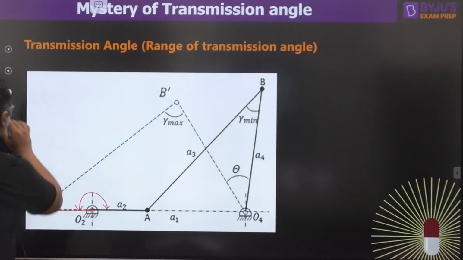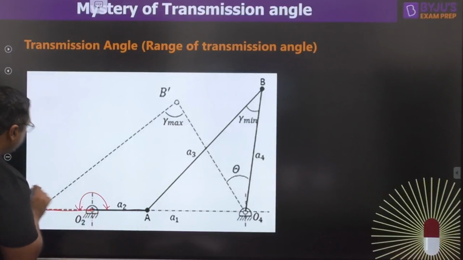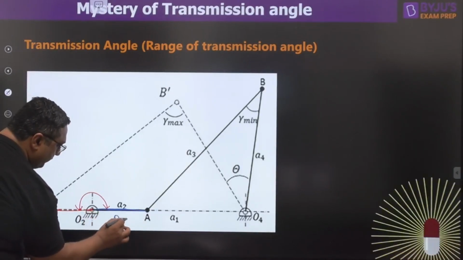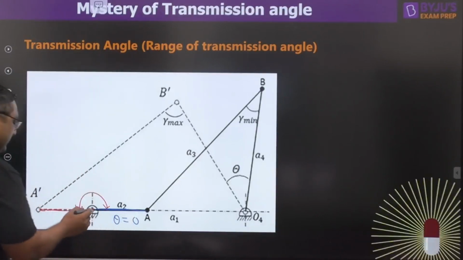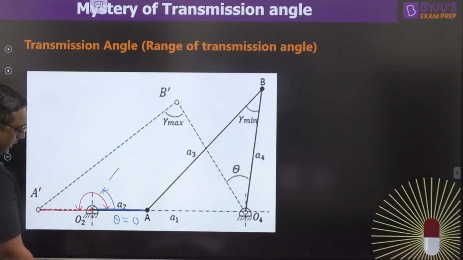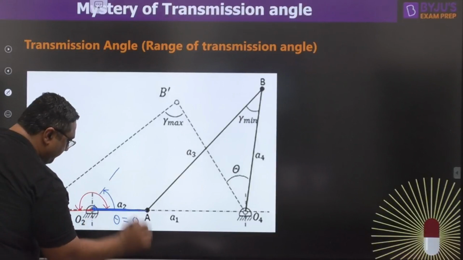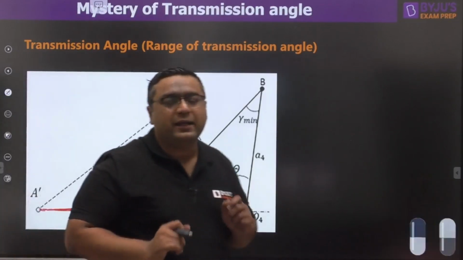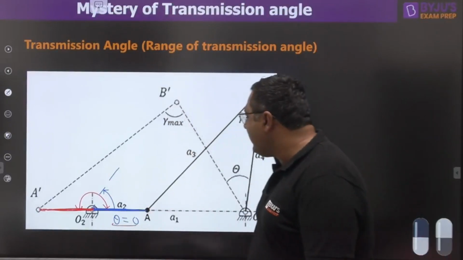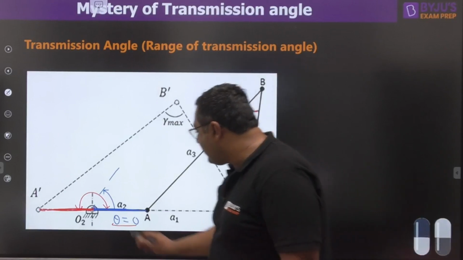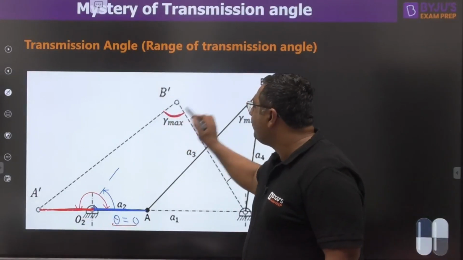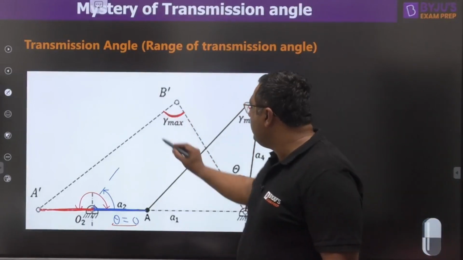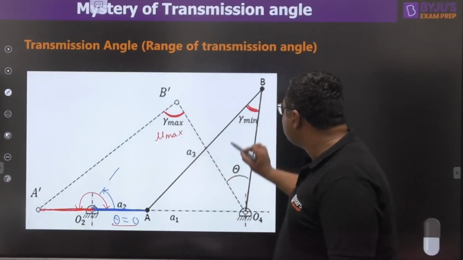And my dear, the second condition is when the crank is at this position, like you can see. At this time the crank is making theta 0. Whenever this crank was moving like this, it was making the angle theta like this. So at this position the crank is making theta 0, and at this position it is making an angle of 180 degree. If you see carefully, when theta is 0 degree you are going to have this value of mu, and when theta is 180 degree you are getting this value for mu. Obviously, by looking at it the first time, you can identify that this value is smaller and this value is bigger.